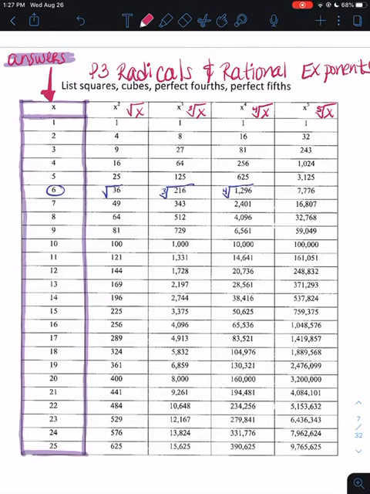So let's look at another number. If I wanted to know the fifth root of 243, if I come over here, that's on this row. So the answer is 3. If I wanted to know what the cube root of 512 is, then that answer equals 8 because it's on this row. So your answer is always in that first column. One more, the square root of 225 is 15.